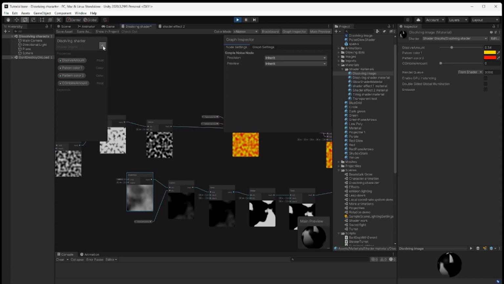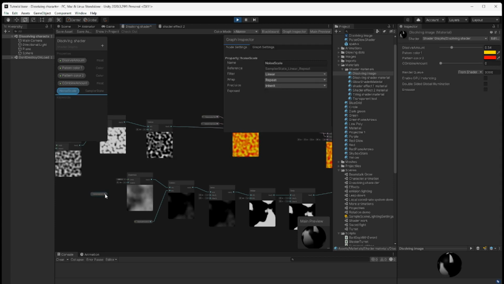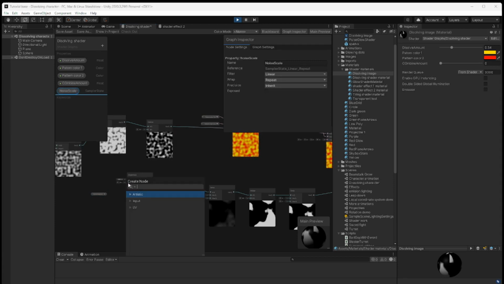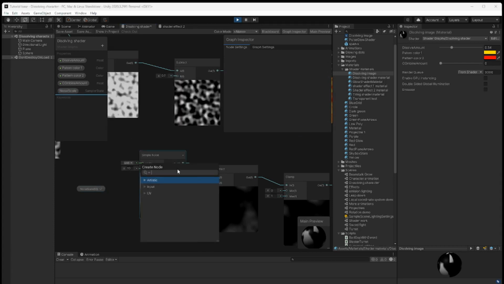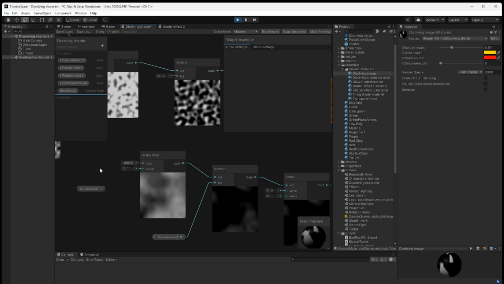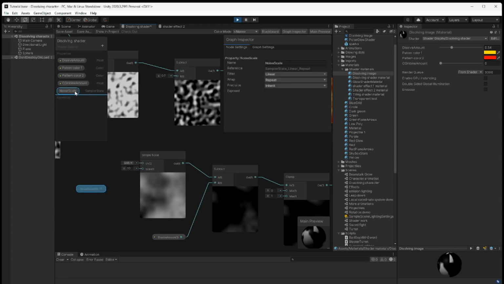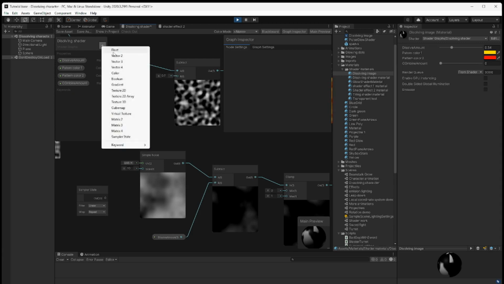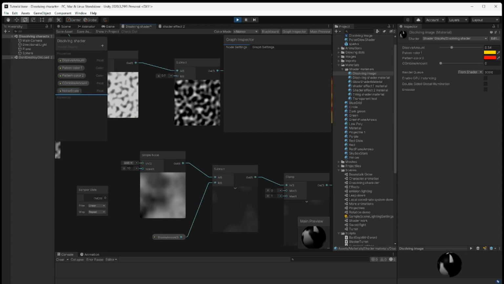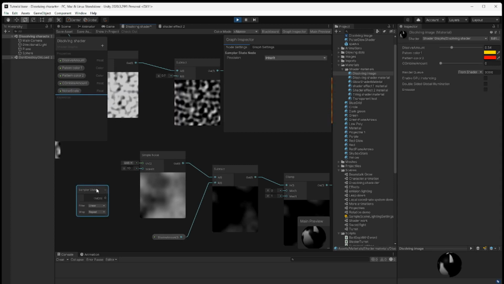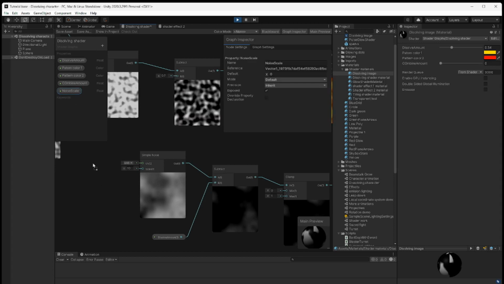I'll just say noise scale. Let's drag it down here. And, oops, it did not connect that. Oops, that is not a, what did I make here? I want to make it a float. All right. I don't know what that sample state is. Get rid of the noise scale.